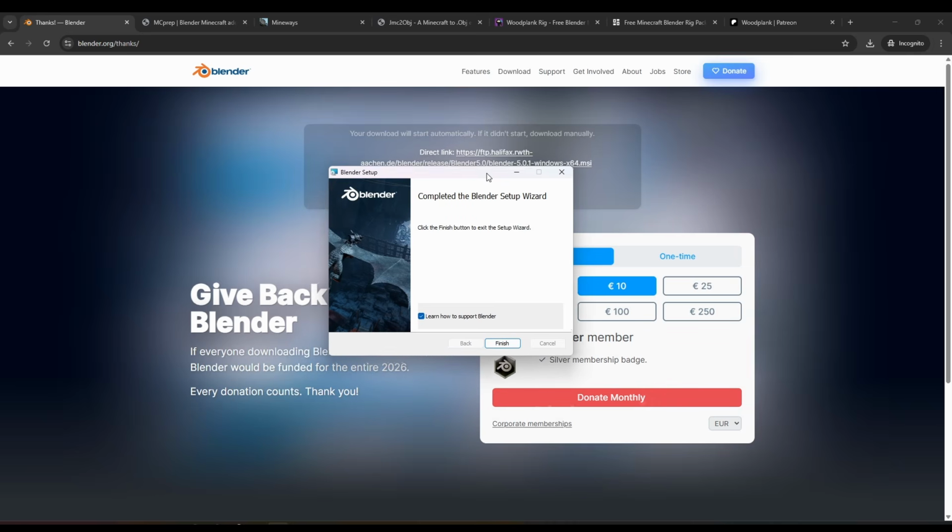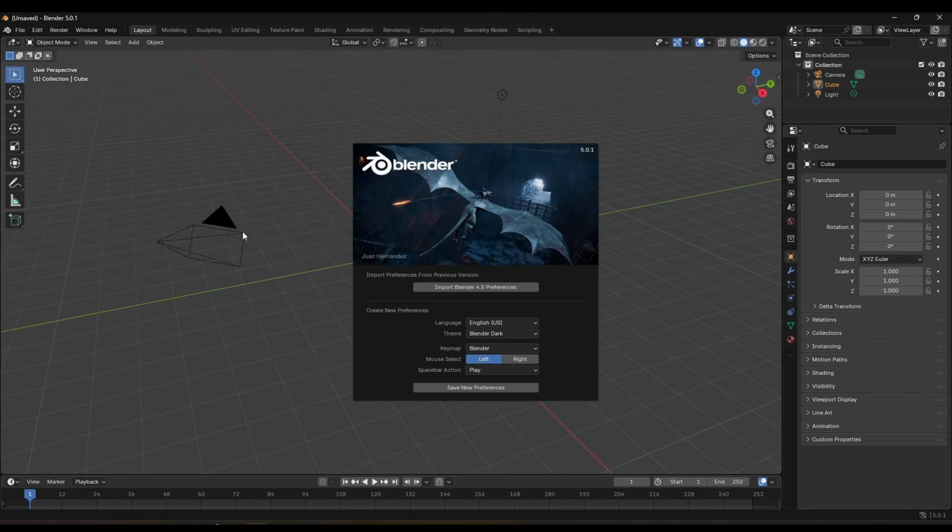Now, Blender has finished installing, so feel free to launch the program and follow along. Alright, once you open Blender, you're going to be greeted with a splash screen. Right now it looks like this, but in the future it might look different and have a different cover. Right now I'm using Blender 5.01. So if you're new to Blender, I recommend keeping most of these settings at default and clicking anywhere on the screen to make the splash screen disappear.